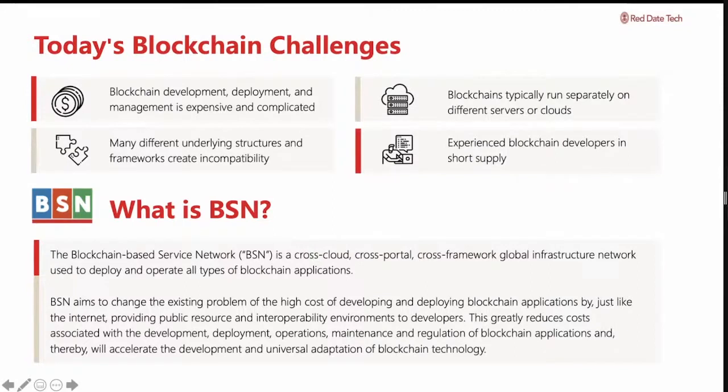It's still relatively expensive to purchase cloud resources, create a development environment, build applications, build a network, and deploy those applications. And so one of the big focuses for us is to lower the cost of developing blockchain applications. We want the cost to go down to the point where a university student in her dorm room who has a great idea for an application or a service can go ahead and build that, and doesn't have to spend $5,000, $10,000, $20,000 to go do that. So cost is a big focus for us.